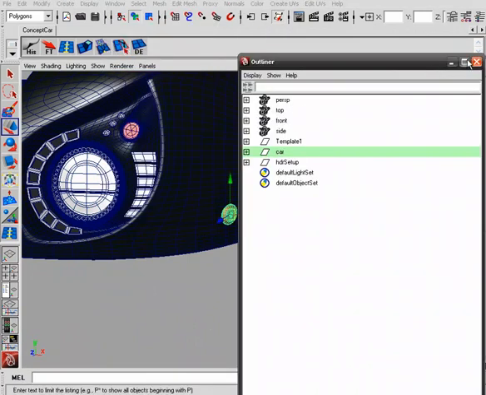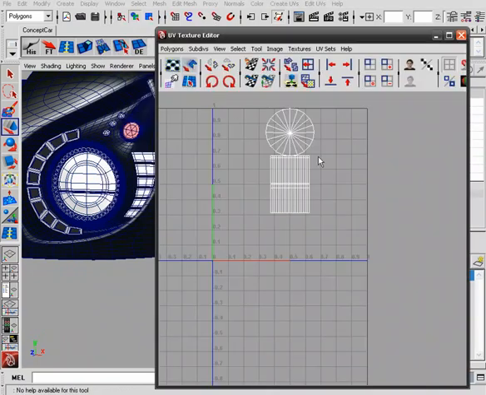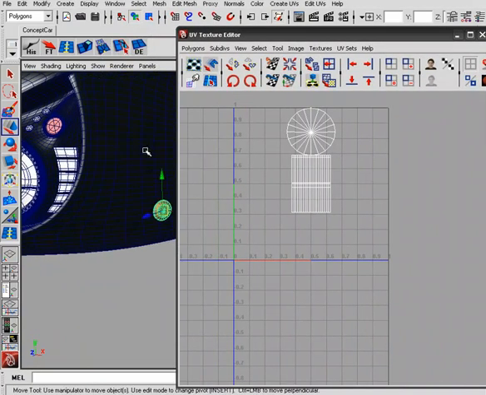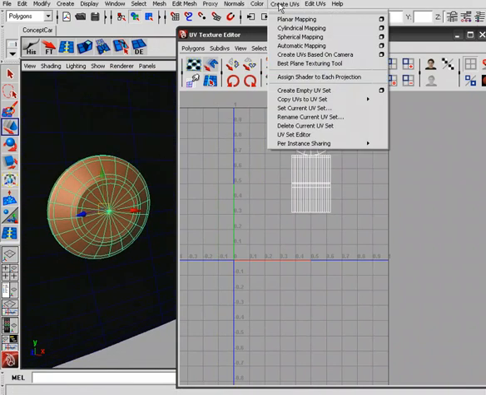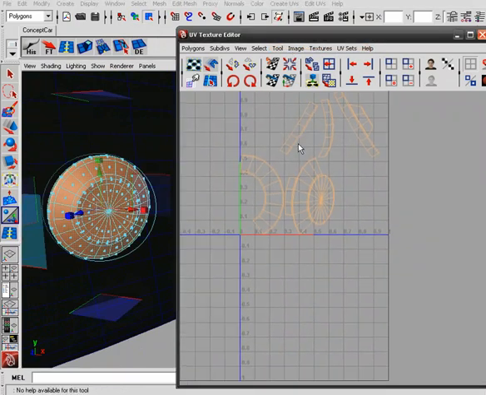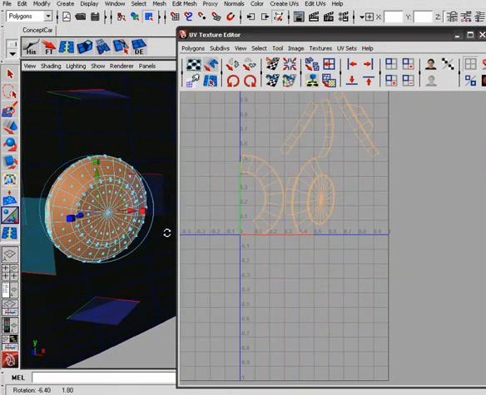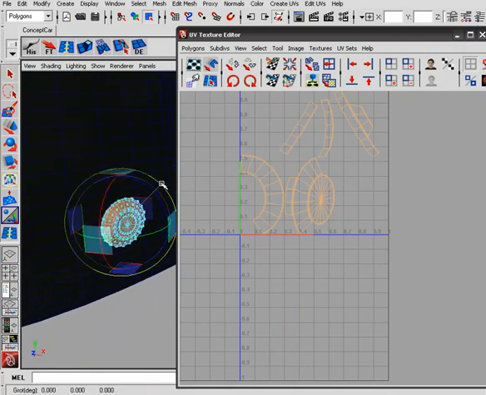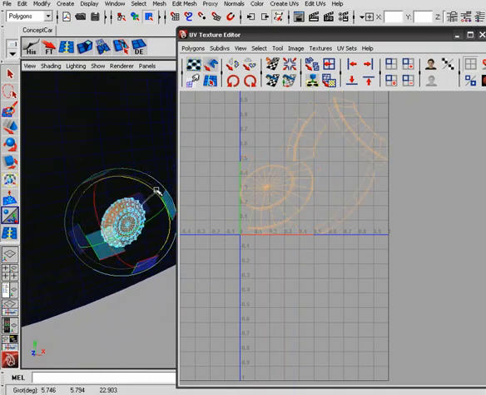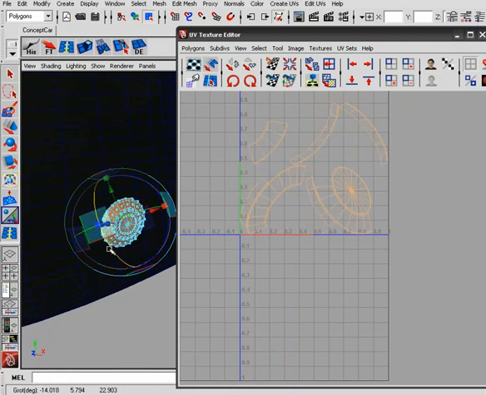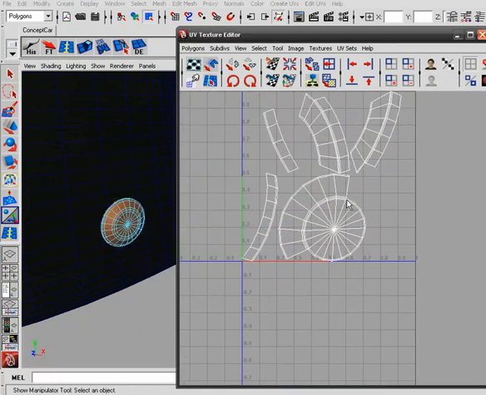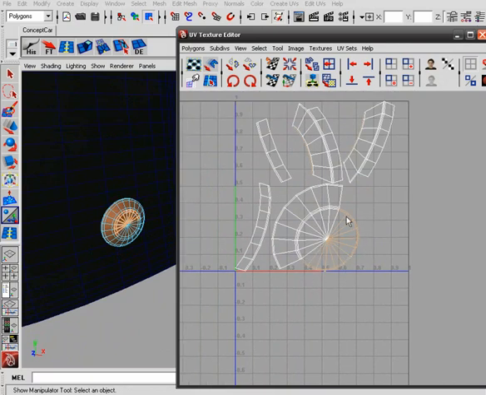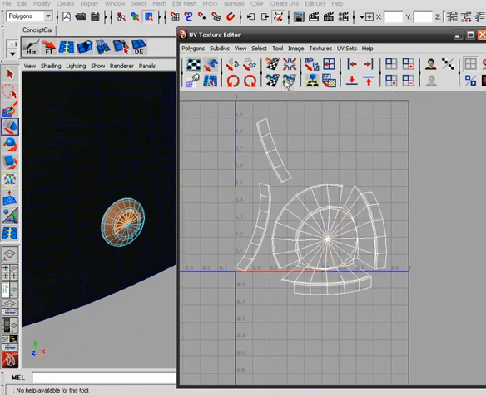Okay, so let me go back to our UV texture editor. This guy came in with some UVs by default, but let's go ahead and do an auto map. And now you can see, because of the angle, those UVs look kind of interesting. You can see the planes that are being used to project the UV map. You can see those right in here. To move and sew these, I'm going to just select all of those edges around here. You can see the edges that match up there, and I can just move those together.